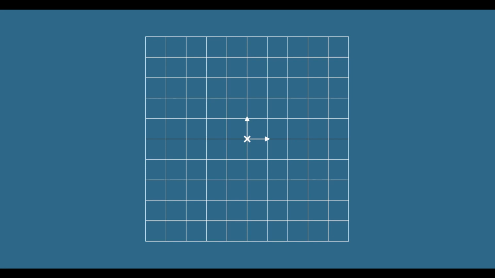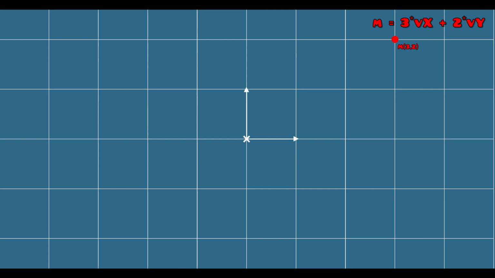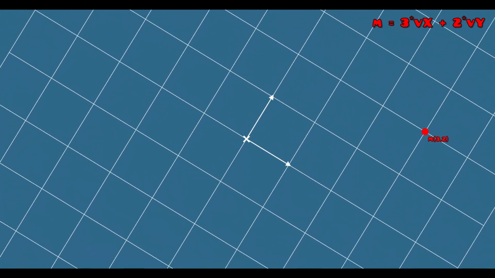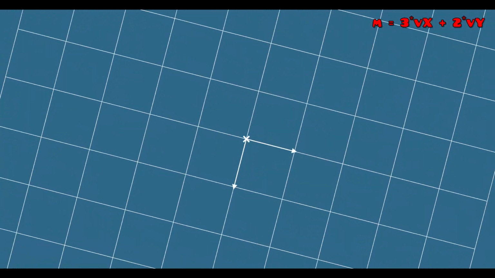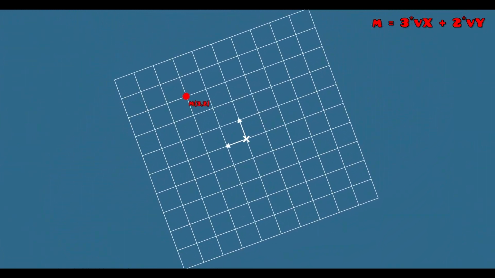Now, if we can just modify these two vectors however we want, we can change that grid that we see, and all the points will also move with these two vectors. So we just need to find a way to rotate and scale these vectors.